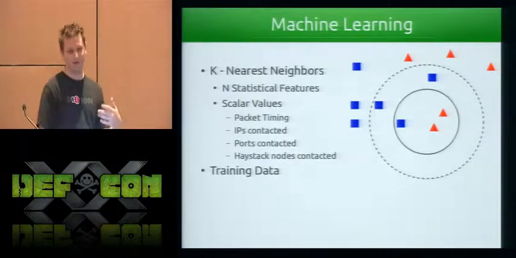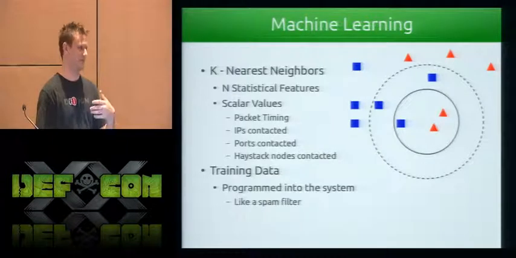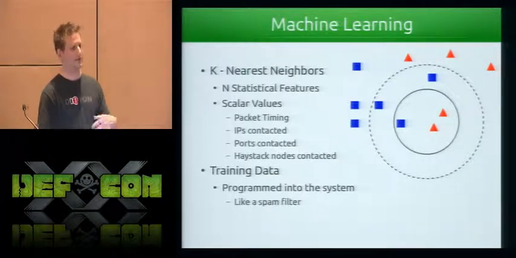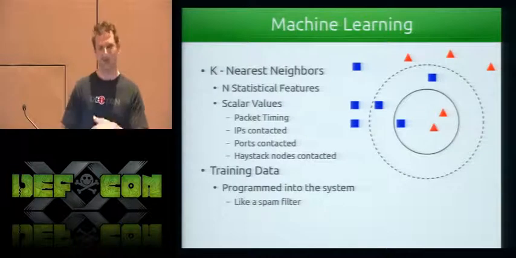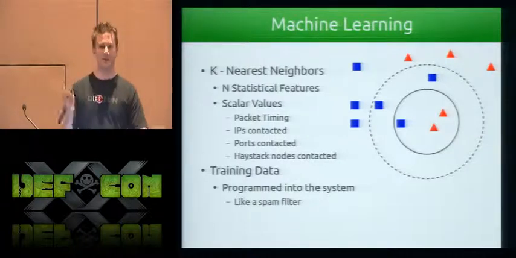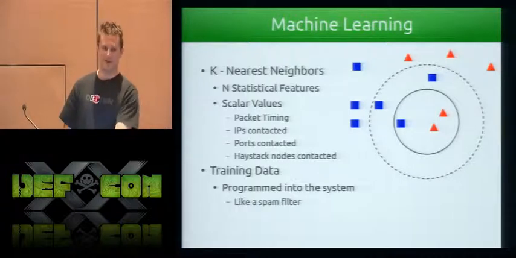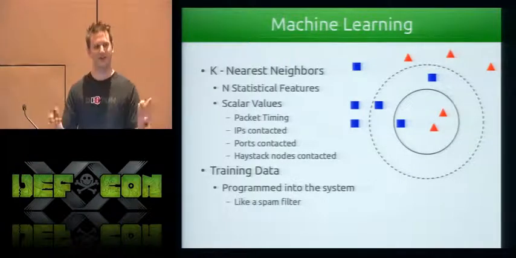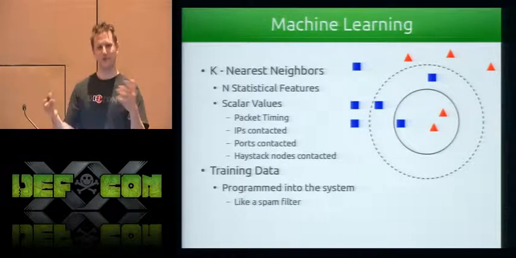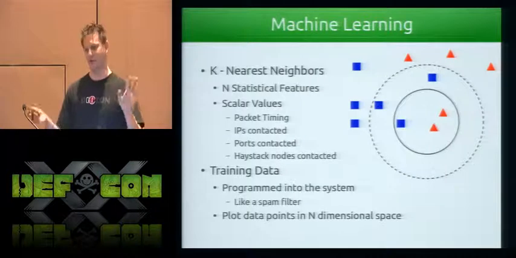You have to train the data, like a spam filter. You have to tell the system what's good and what's bad. You can have a training button in our system. You say, listen for a while, and all that stuff was good. That's benign data, and you put that into your data set. Then you say, all right, now I'm going to start scanning, and you put in a whole bunch of attacks and say, that stuff was bad. Now that's your training data, and you plot all those points in your n-dimensional space.